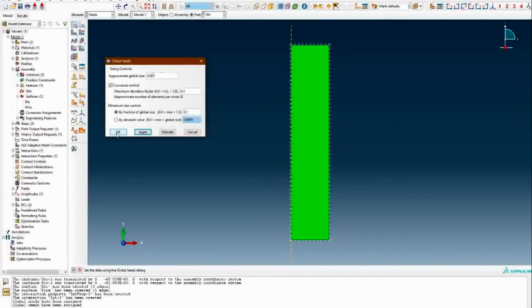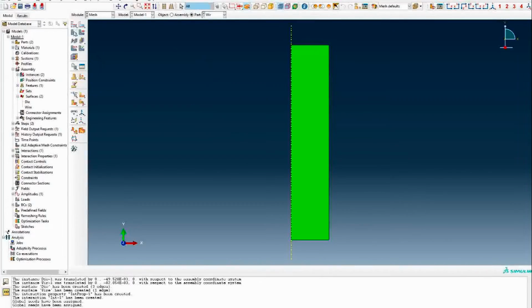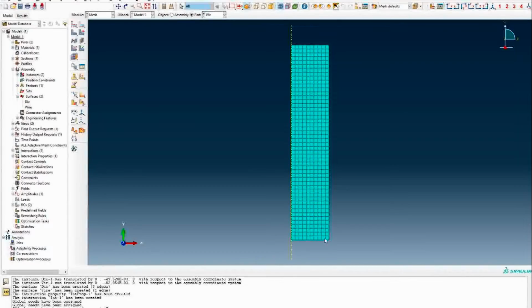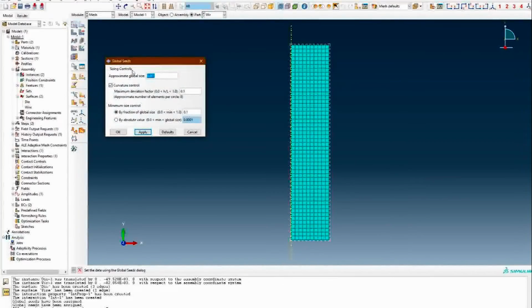So by clicking on OK and clicking on mesh part, and yes, you can see the mesh is applied to this part. You can also change the mesh size, for example, by decreasing to 0.0008, clicking on apply.